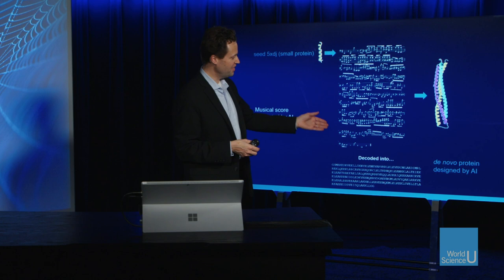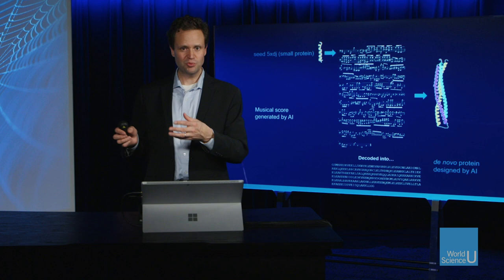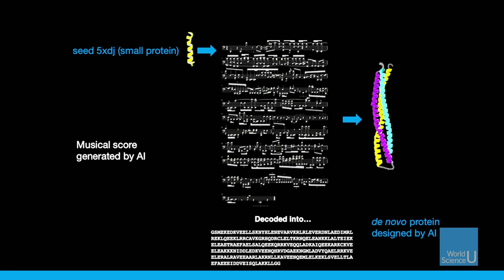And we can then look at this protein, and we've done this already with the app, right? Where we have played protein music on the app, which is sort of a piano, right? And created new proteins, and we can do the same thing here. We can have a much more complicated piece here, and we can actually design the type of proteins we like. In this case, we want to design an alpha helical protein. And it turns out the protein we've made is, in fact, an alpha helical protein.